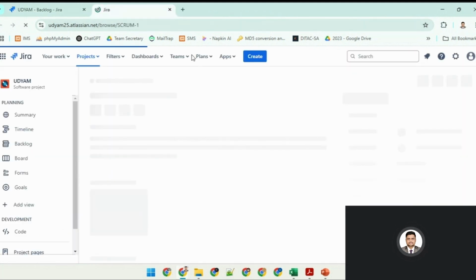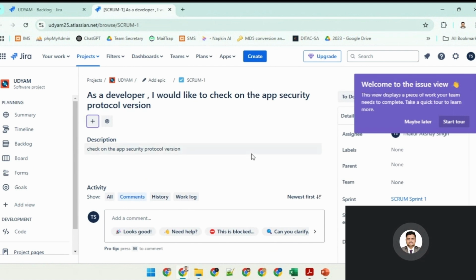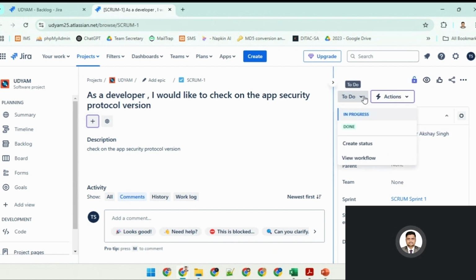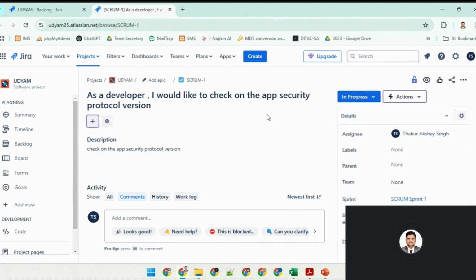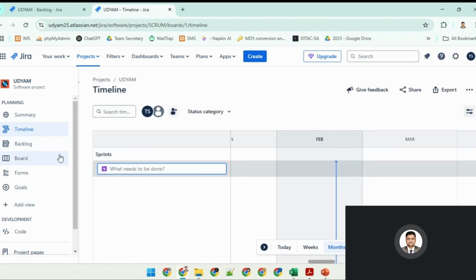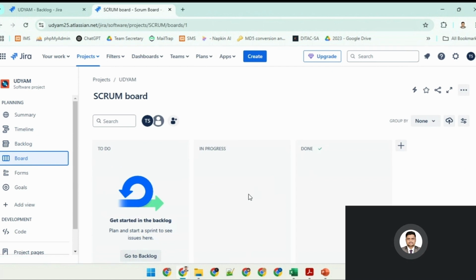Let me come back to Scrum 1. Let me open the issue, right? What's the current status of this issue? It says it is in To Do. Now we would like to move it into a different status, like In Progress, right? If it is in progress, if I look at the timeline, I can see where it is. Or maybe on the board, I'll see something in progress.